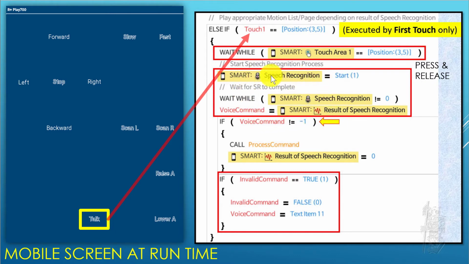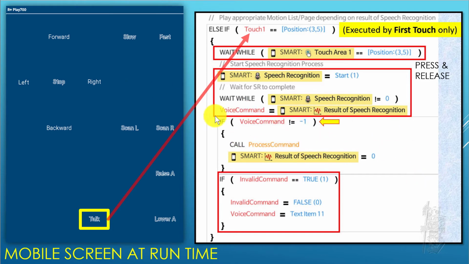So it starts the speech recognition process. You see that in the video. It pops up a little microphone, and then you speak to it. Different operations you want to do, like forward, left, right, that sort of thing. And then it picks it up and goes on to the web, Google, using the Google speech recognizer. It puts some kind of result in voice command, and then it checks the voice command. If it's different than minus one, that means everything is okay. And then it calls process command, which is coming up next.